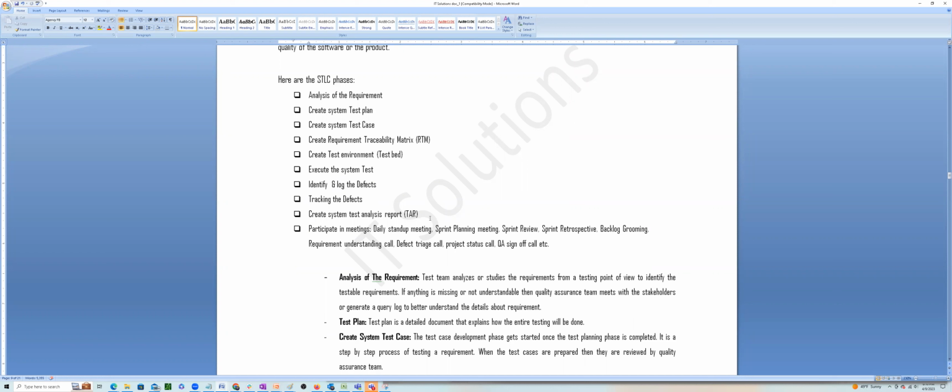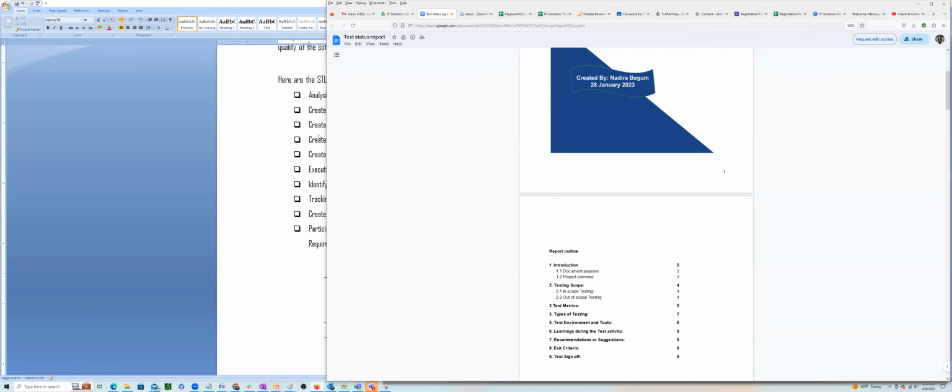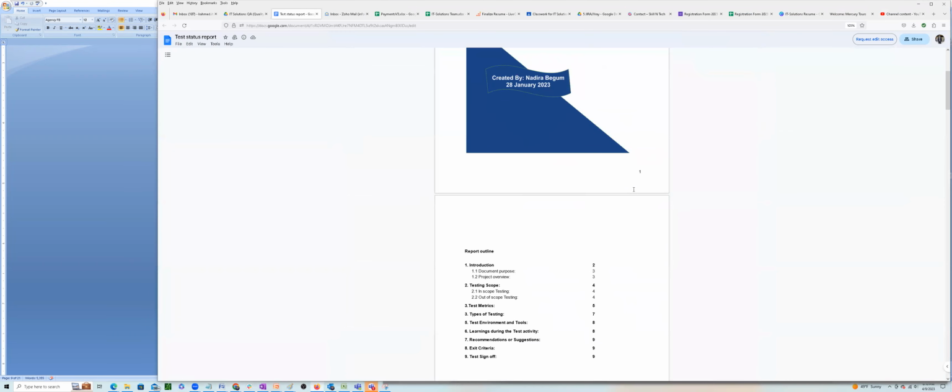Then what are the different priorities of the defects? How many of them are open? How many of them are closed? Things like this. So there is no set format or template for this. You can create something that makes sense, or you can Google it and whatnot. I have an example of a status report created by Sister Nadira on the last batch.